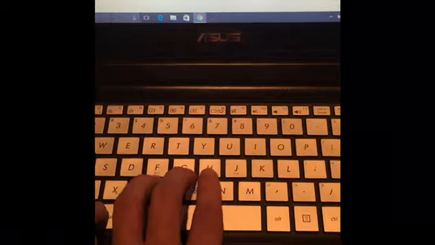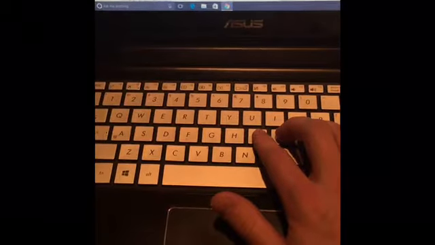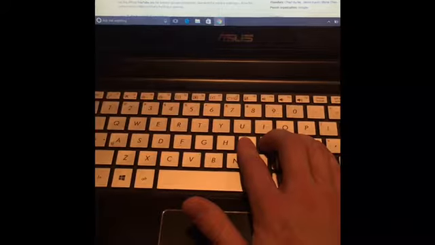It will look something like this. So you will have the J and H key in between your two index fingers. The purpose of the home row is so that you can rest your hands in the middle of all of the keys. This makes it easier so that you can hit all keys while resting your fingers on this home row. The purpose of resting your hands on the home row is so that you can easily access all keys while still resting your hands in a single position.